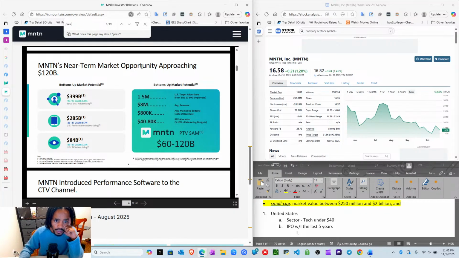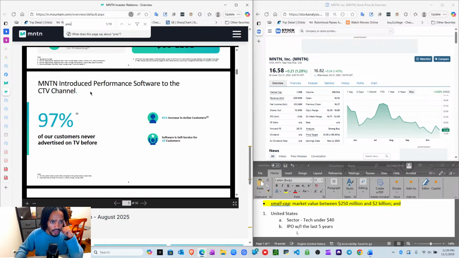MNTN near-term market opportunity approach, bottom-up market potential: U.S. advertising, U.S. performance advertising, and then U.S. TV advertising. So 1.5 million bottoms-up market potential, U.S. target advertising, 8 million average revenue, 800K average marketing budget, MNTN, MPTV SAM, 60 to 120 billion dollars.